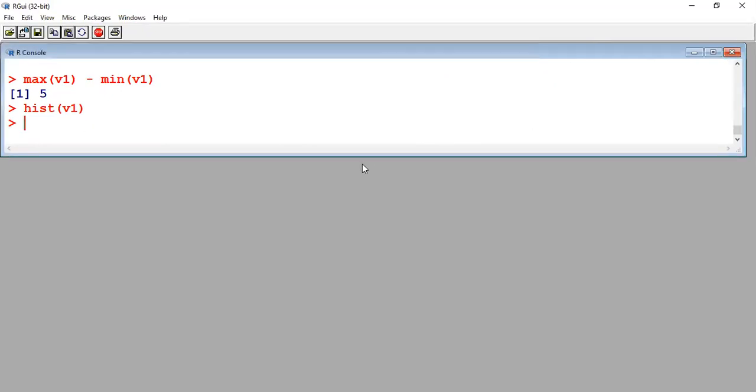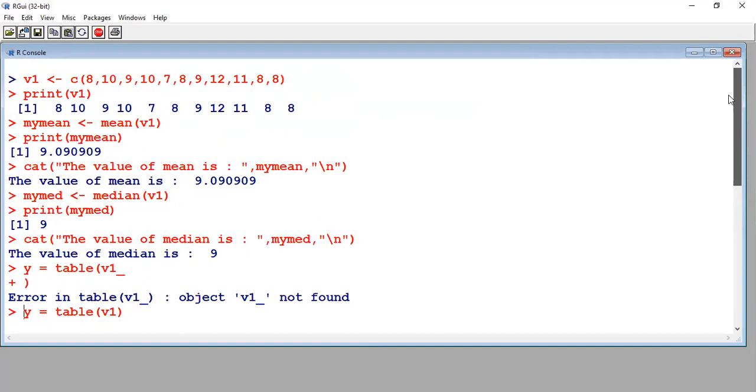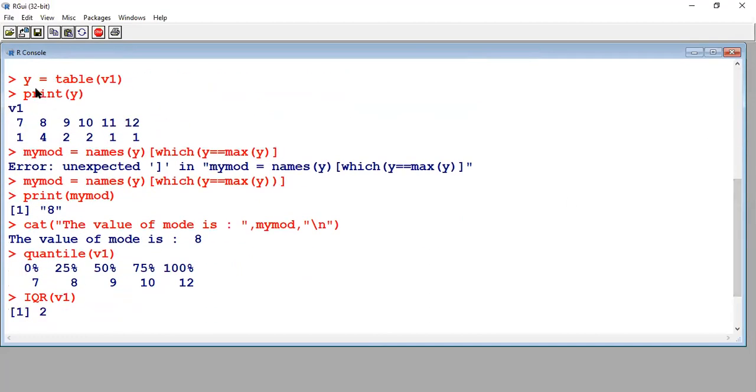Let us come back to a quick revision again. What we saw is we made a vector, we calculated the mean using the mean function, and we calculated the median using the median function. Then we calculated the mode. First of all, we have to convert our vector into a table, and then make use of names of y, which y is equal to max of y.